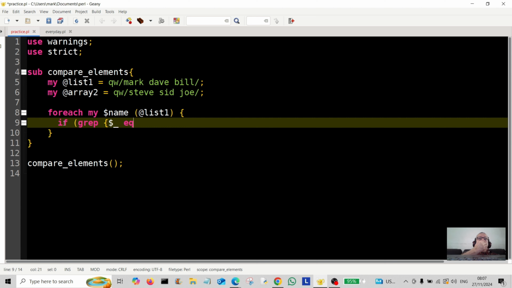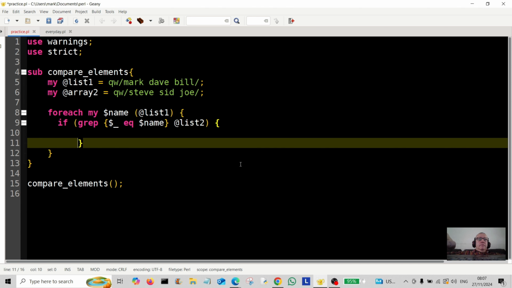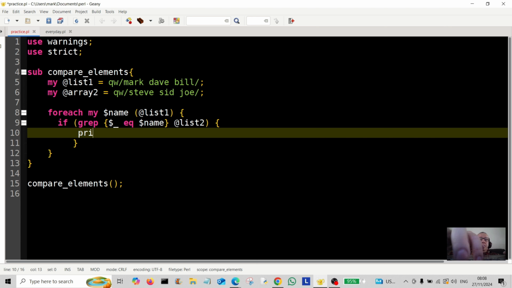We're going to iterate over the array scalar name and list 2, so we're going to compare list 2, so we're going to iterate over the names and see if there's any duplicates, and if so, we're going to say and print out to the user scalar name is in list 2 as well.